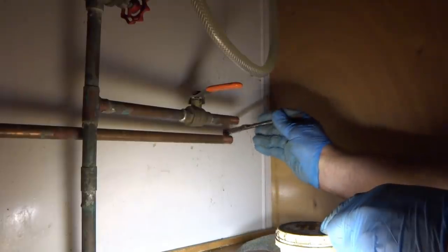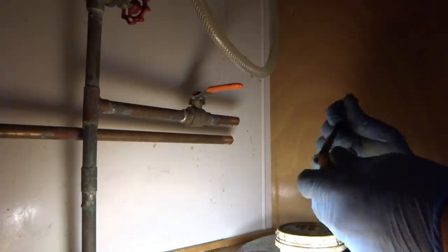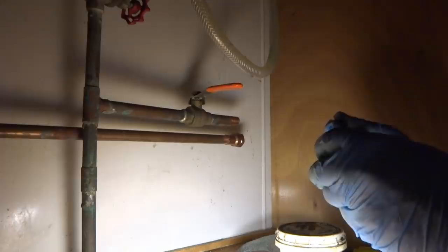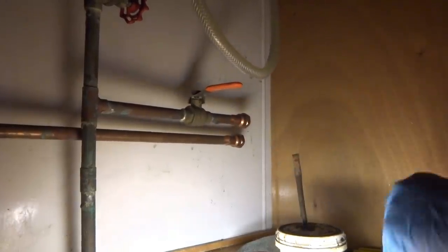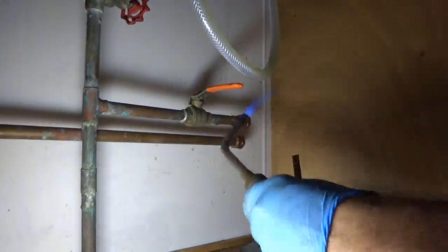We just bought the house in December of '85 and the well went dry immediately. So they must have known about that when they sold the house. Yep, and they didn't tell you. Typical bullshit. What happened is they have a piece of PVC pipe encasing the thing because the well was polluted, all the way down to the bottom, so you're only getting about a quarter of the water.